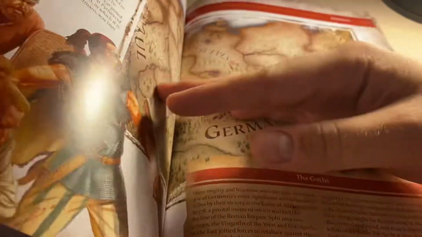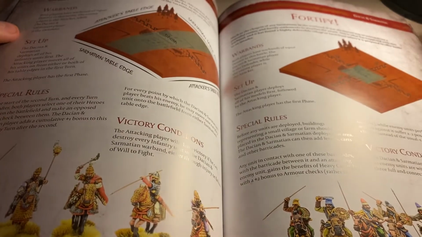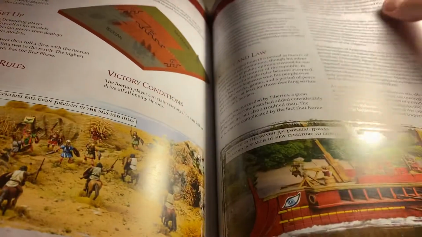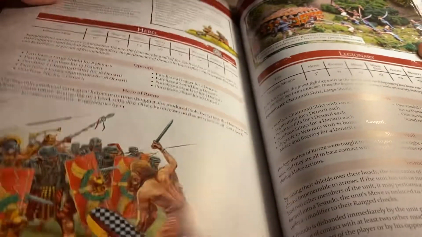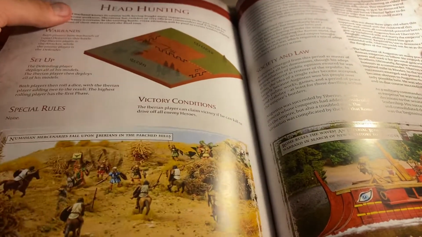I won't go through every single army list. There was one thing I wasn't quite sure about, if I can flip to it quickly. The Persian army list includes immortals, which I wasn't sure was correct per se, because from what I understand, if you're playing this game according to the period that it's set in, the immortals were more of an Achaemenid era Persian thing. Anyway, I can't find it, but they have them as a unit.